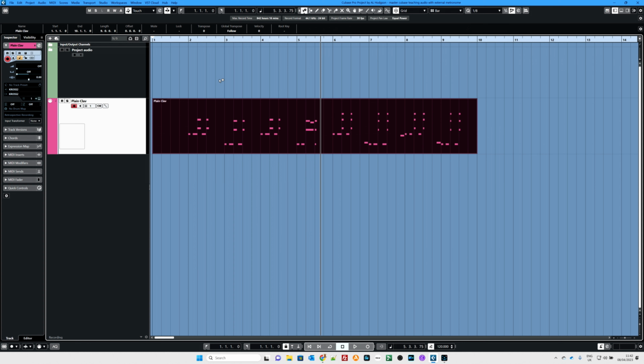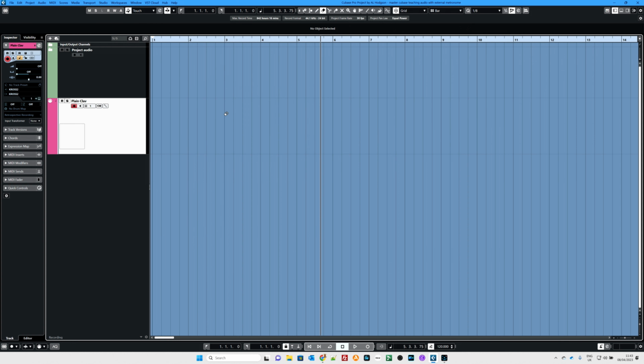Now I'm going to do my first piece of editing. Now, look at the numbers on the top of your keyboard. 1, 2, 3, 4, 5, 6, 7. Not the numbers on the keypad, the numbers on the actual QWERTY keyboard itself. They give you the basic tools. So number 3, I've just hit number 3. That gives me the scissors. So I'm going to cut my recording there, because I don't want this bit. And I'm going to now hit number 5, which gives me the rubber. There we go. There's my first bit of editing. Now my mouse is now a rubber. If I click on this, it disappears.